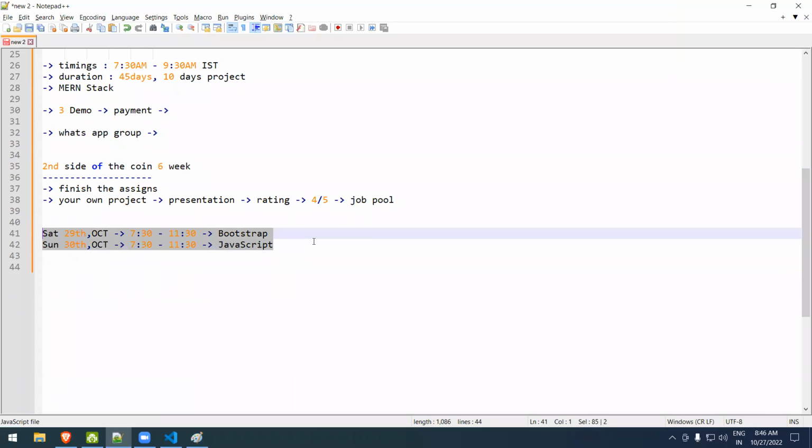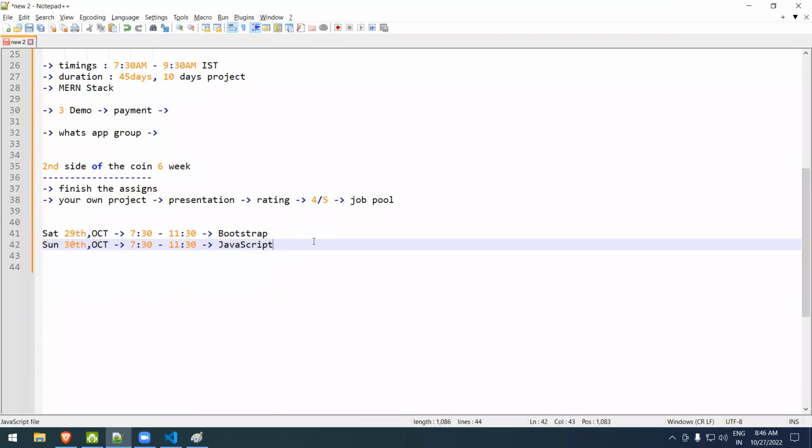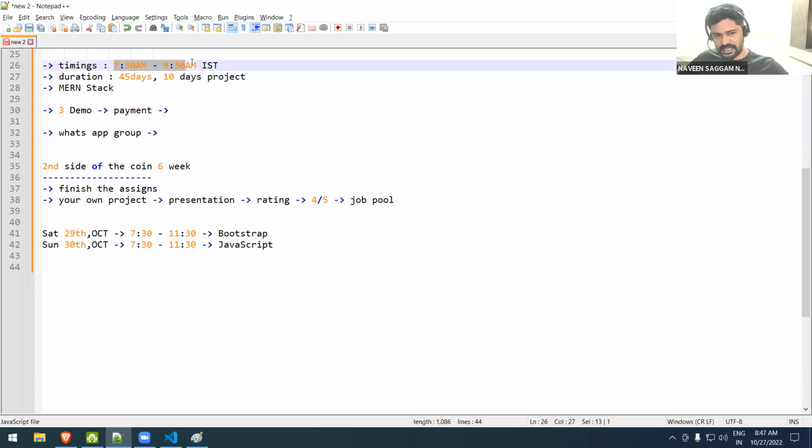One more query is that, in the middle of the journey, you're not going to change the timings, right? The time is going to be fixed, right? Good question. Yeah, no change in the time. 7:30 to 9:30 is fixed for the batch. Okay, no change. I was in the States, so I needed to figure out these timings. Yes, you can fix for this timing. It is fixed. Sure, Naveen. Okay, thanks.